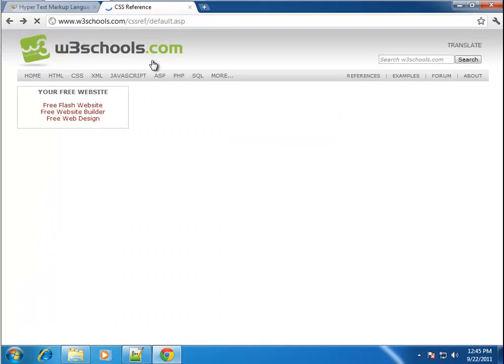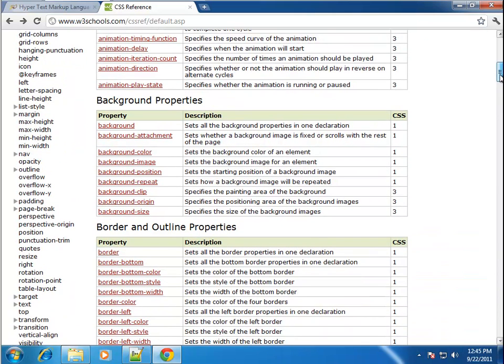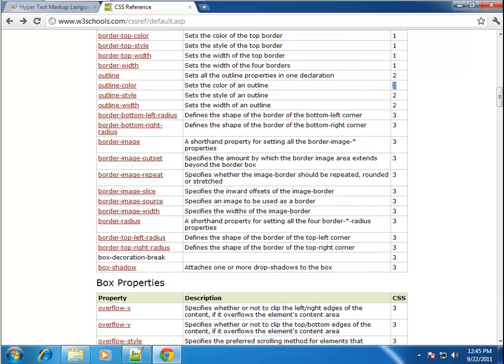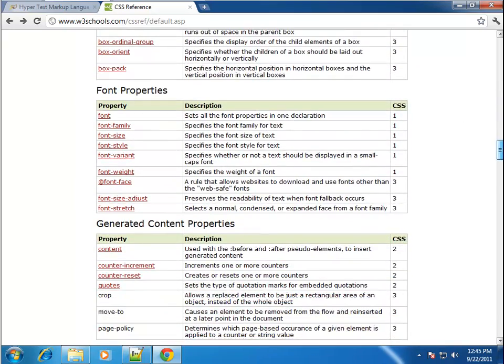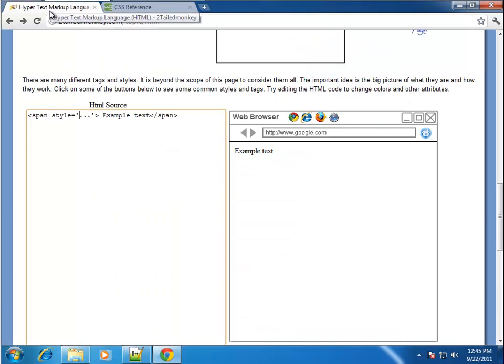Now there's lots of different styles, and they come in different version numbers. You notice this has CSS3, CSS1. When the internet first came out, they didn't have as many styles, but people began wanting to add new stuff, so they came out with version 2. And 3 is in development, on its way. Lots of the things are already supported. There's a lot of them, and they're not too bad to learn, actually. But most of the time you don't really need to learn them that deeply. So that's the basic idea of the style attribute.